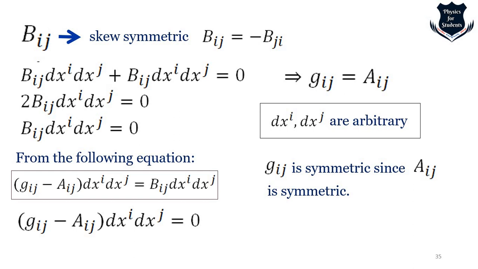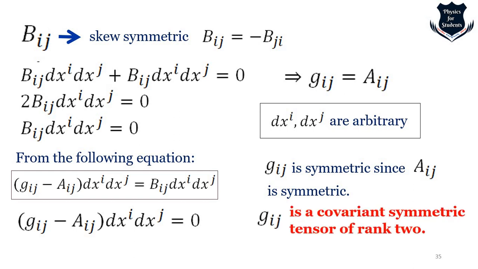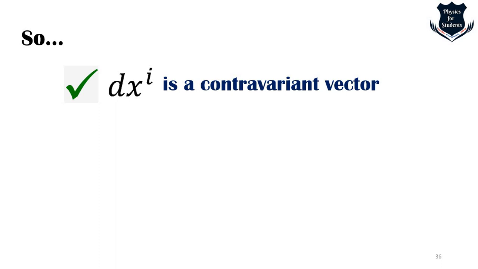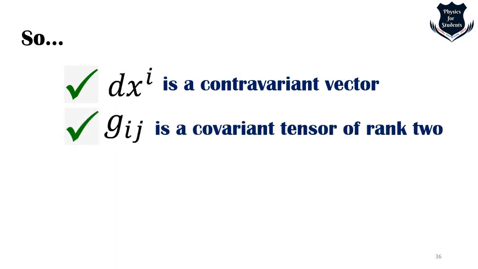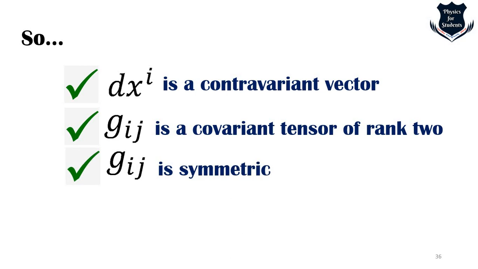Why? Because a sub ij is also symmetric, and we have shown that. You can go back and check. So that is why gij is a covariant tensor, a symmetric tensor of rank 2. This is called the fundamental covariant tensor. Right, so I think we are quite okay, and we are just following the rules and doing the mathematics in order to let you know what a covariant tensor of rank 2 is. We are just left with the last part. So we are done with this part. dxi we have proved as a contravariant vector, a covariant tensor of rank 2, and gij is symmetric.